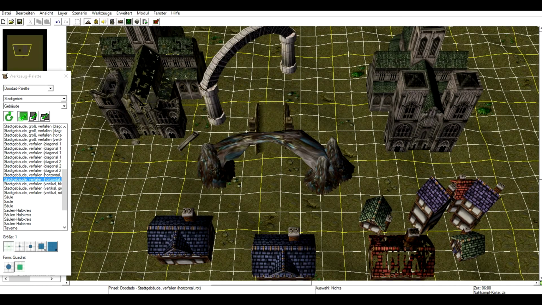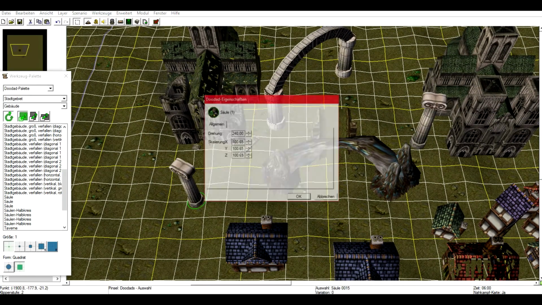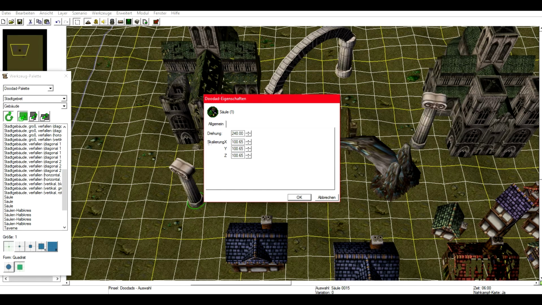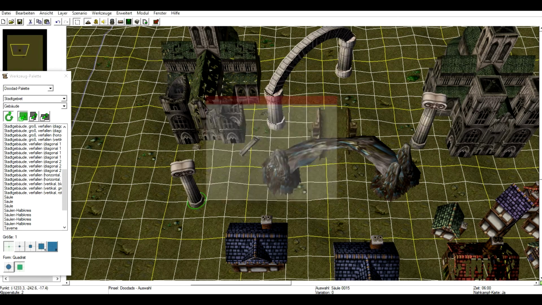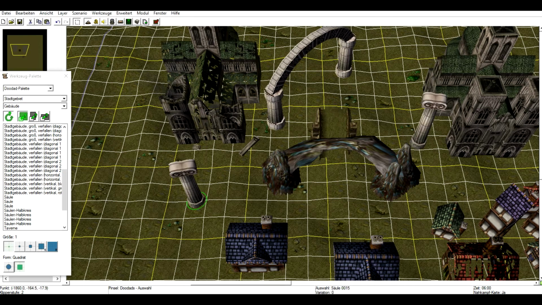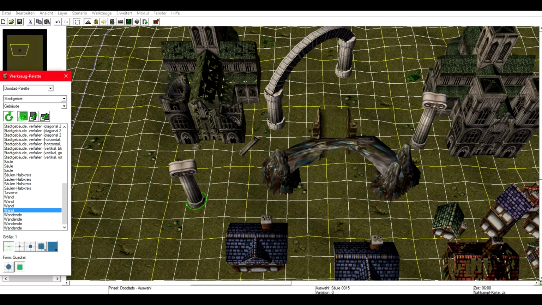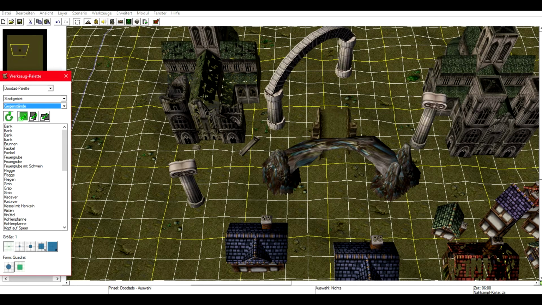You can experiment on everything. You can make pillars, and you can edit a lot of them by double clicking them, and then you can edit the angle they're facing or the size, basically the coordinates in which size you can change them. Tavern, walls, and so on.